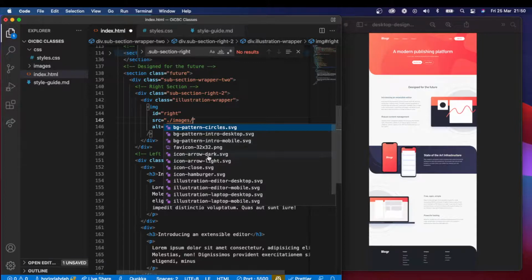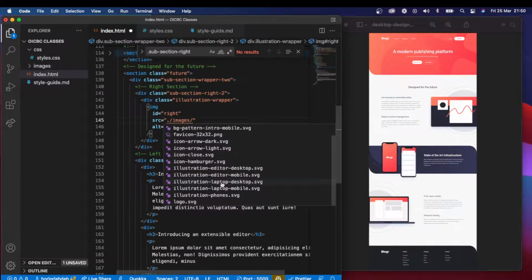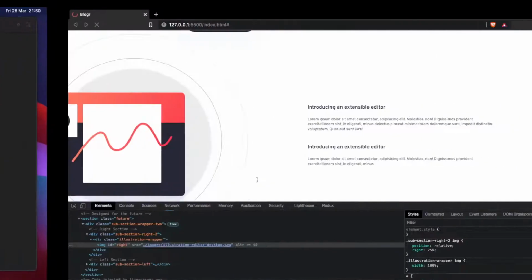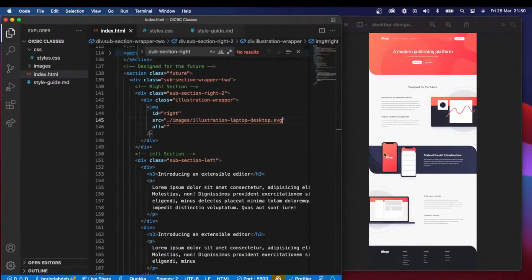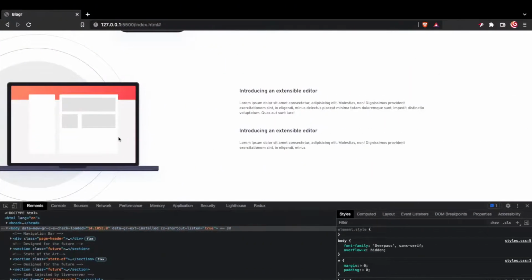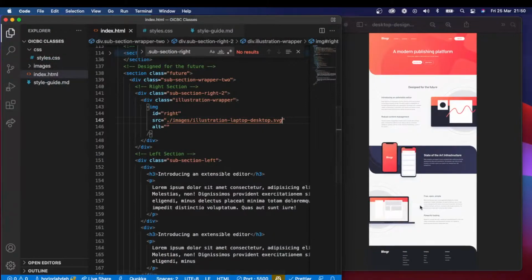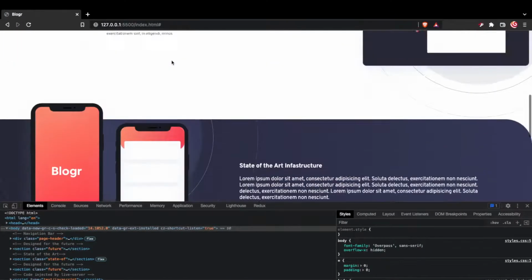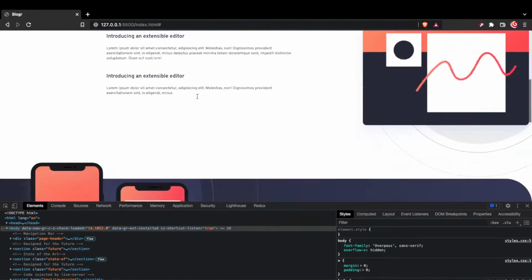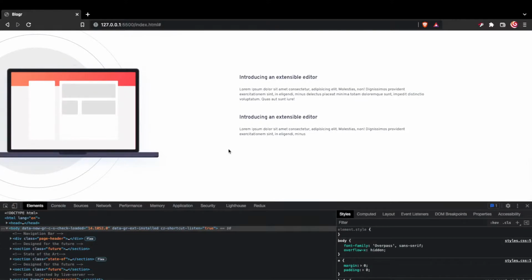Slash, wow, what is that? So laptop, I think that's the one pertaining to the laptop desktop. So I think that's this image here. Okay, so that's pretty much it. So those 2 things, we might need to reduce some dimensions eventually, but you understand what I did by just using the same code to fix this other side for us.